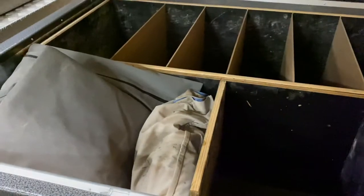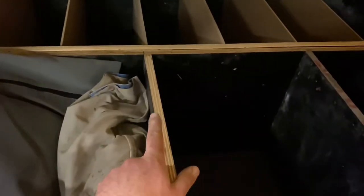So I made these ones a little bit smaller. This one a bit bigger so I can put some cutlery and things like that inside of a container. And then in there, it could be like loose condiments and things like that. So it's all starting to get there. Now I've just got to work out how I want to attach this to the trailer.